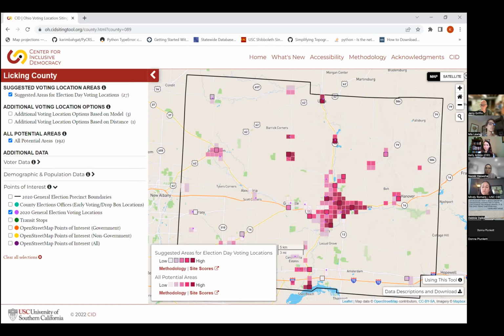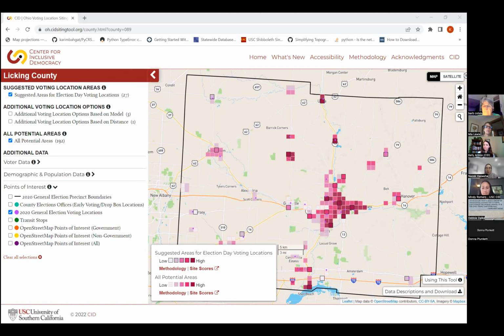And our locations are not in coordination with what election officials are doing. But as Kelly noted, you can look at the entire county, put in an address, and find a location that an election official is siting. You can get demographic information and modeling information about that site, so you have some information to help you digest where that location is and help you discuss it. Or you can also just go to the locations that we have suggested, or you can do both. So we want to give you flexibility in how it's used.